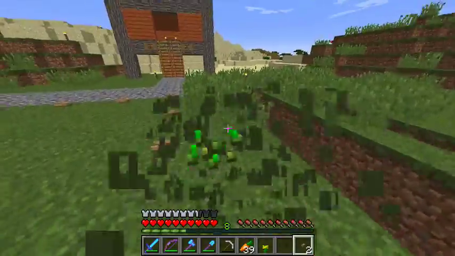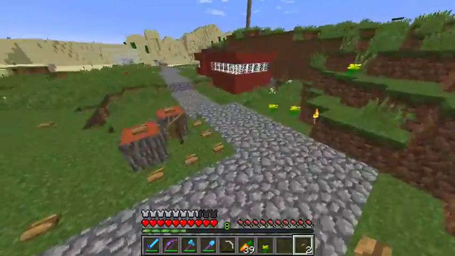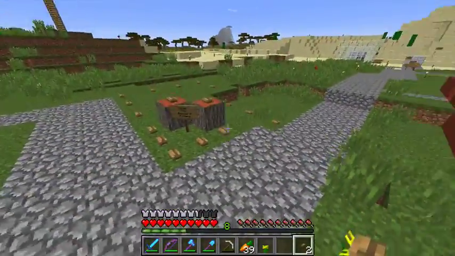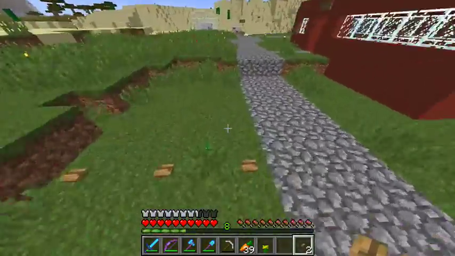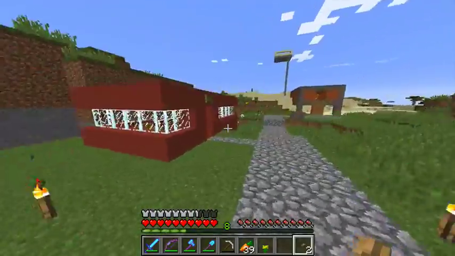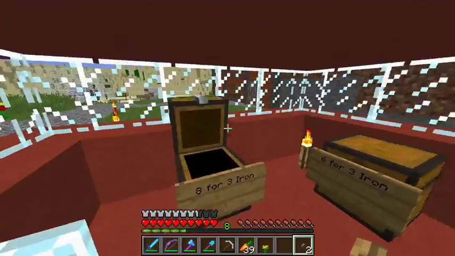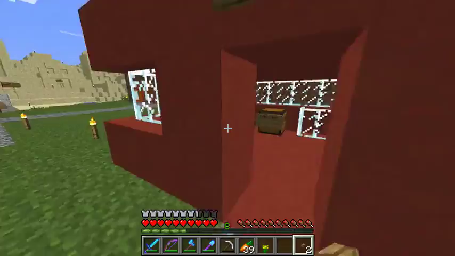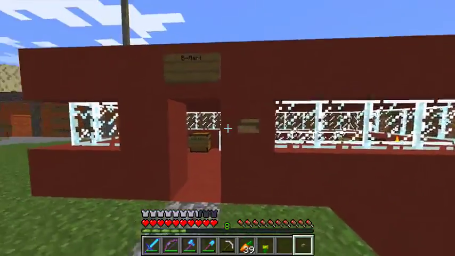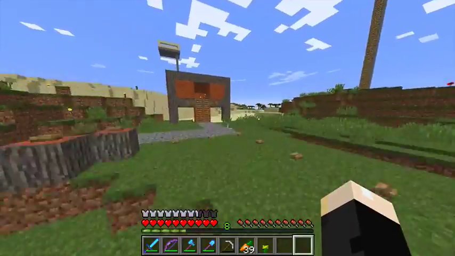Let's clear out that. I'm going to do it on the corner. Just a little small shop. Nothing big. Just gonna sell stained clay. I'm not gonna give the coordinates away for how to get where the stained clay is, but I will sell it.